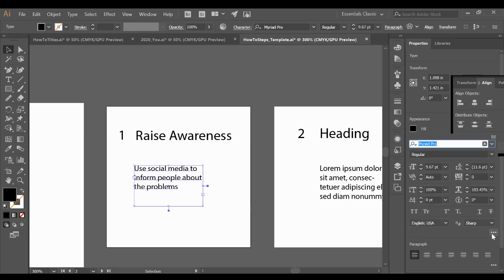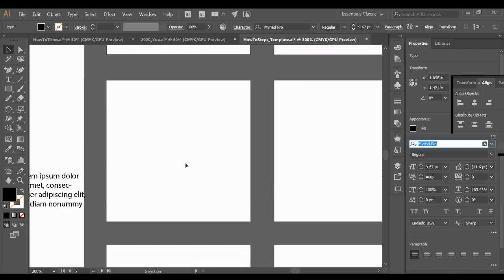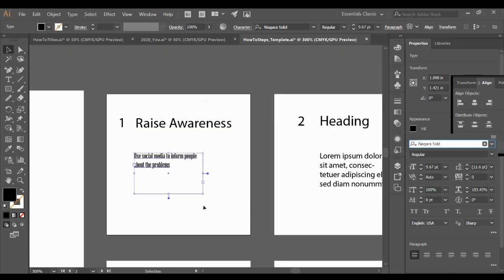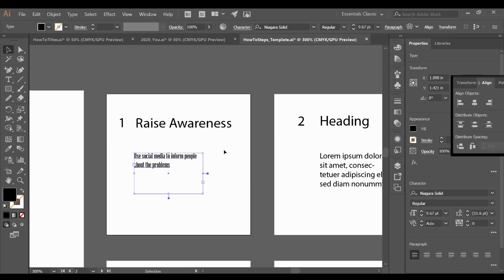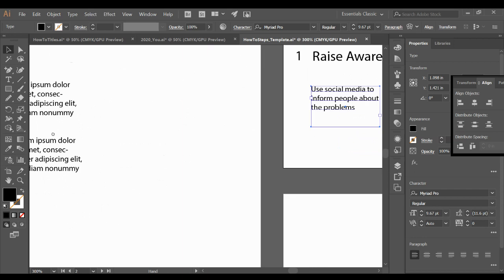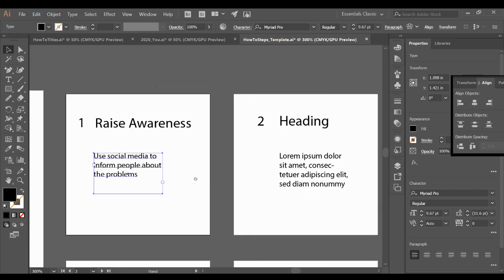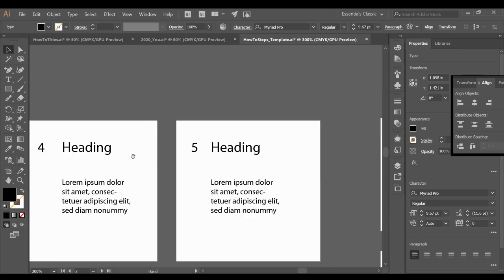You will want to mix up your fonts. For this first one, go ahead and use Myriad. But as you work your way down to make variations, change your fonts up so that yours is a bit more unique and a little bit more interesting so it doesn't look like everybody else's. Not sure why that changed. There we go. Okay, so you'll start with that. So type in your information and then put each one in its own separate box.